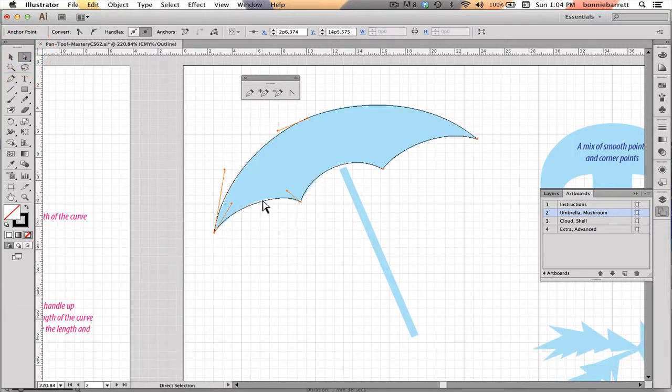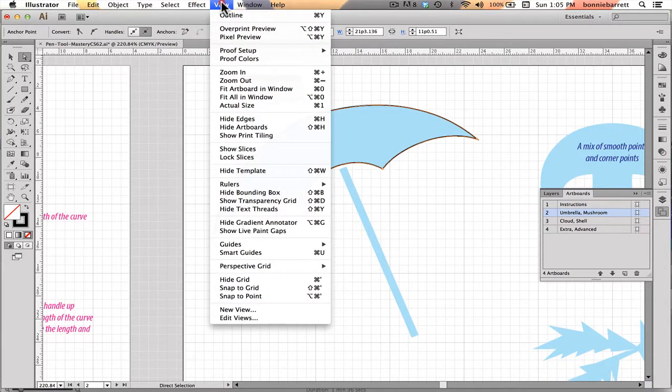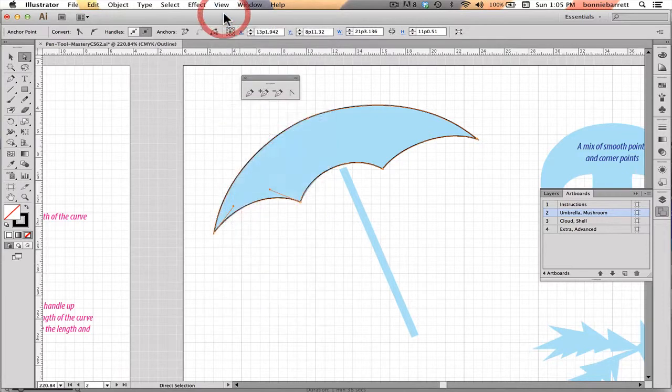If I take my direct selection tool, if I click on each one of these curves, it should activate the two handles, and I can make whatever adjustments I need to. By the way, I am drawing in outline mode up here under View. That's what it would look like with the stroke, but I want to draw in outline mode because I can be more precise this way. Just going to do a little fine editing there, and I'm pretty pleased with this.